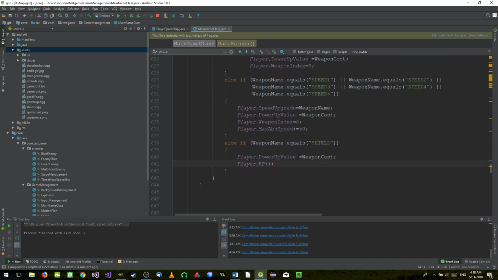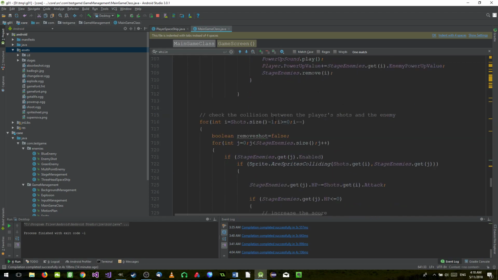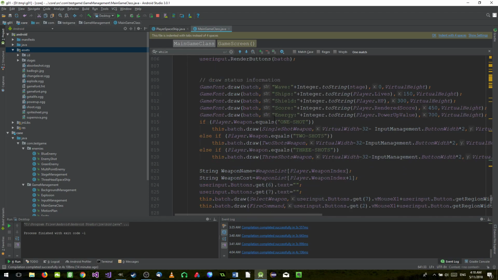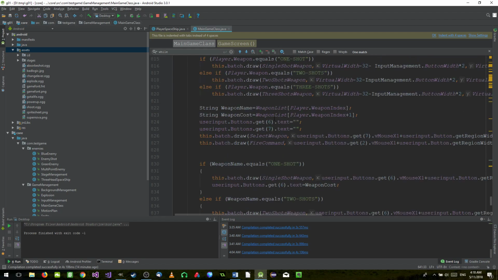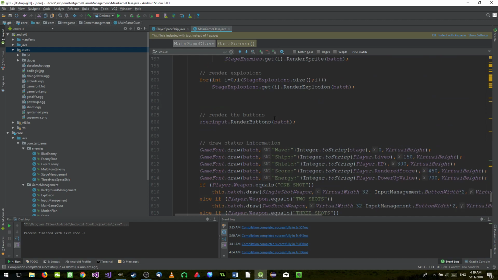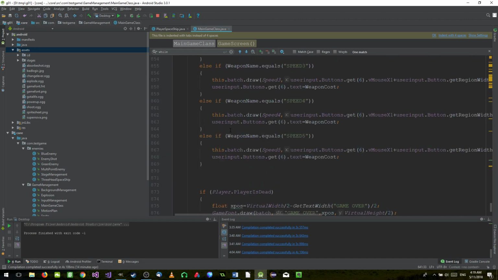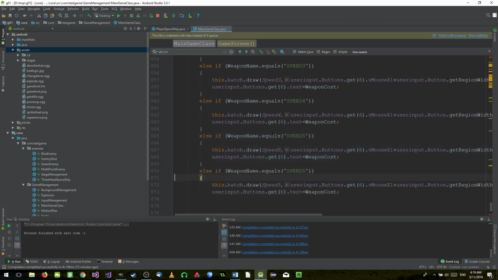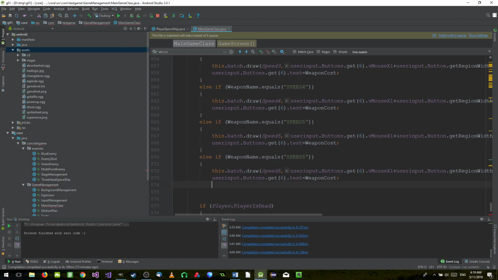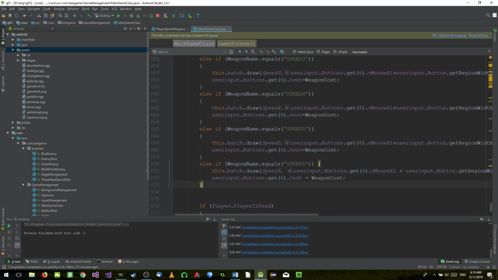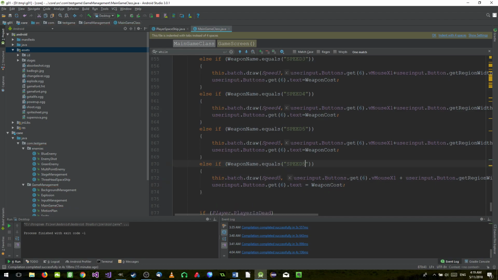So let us see the rendering of the shield itself when I want to select items, right? So what are these? Let me see. Oh, yeah. So if it is shield, go and view a shield. Yeah, it might be better if I added these into an array to speed up their rendering or something like that, but whatever. Since I'm lazy, I'm not gonna do this now. Anyway, so if this one is shield, then just go and draw a shield. Okay, that's fine. So let's run the game.